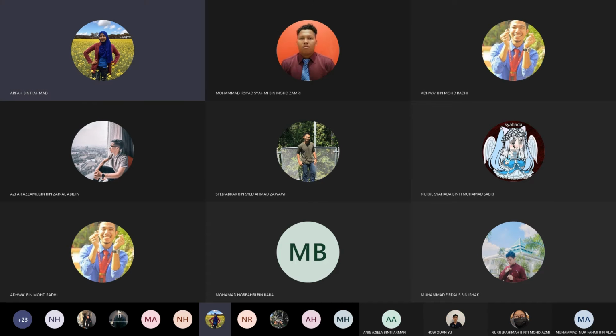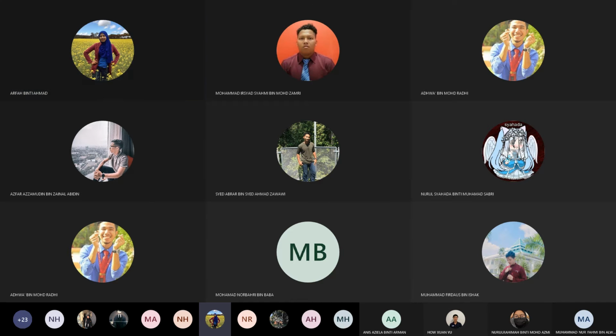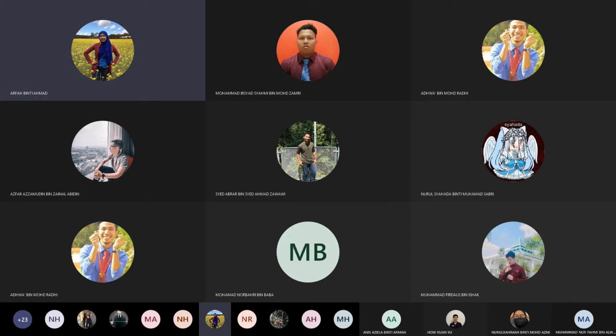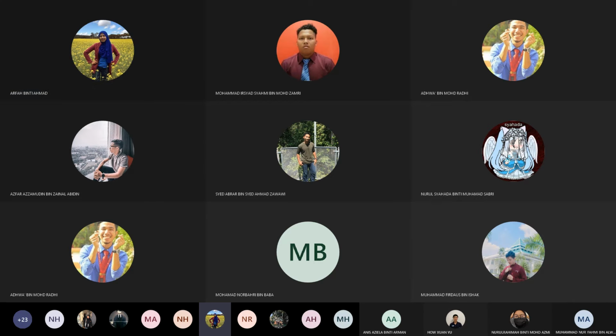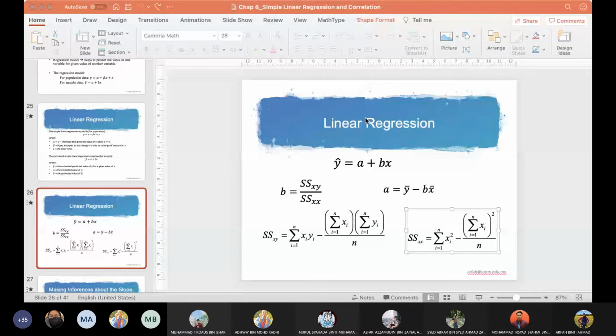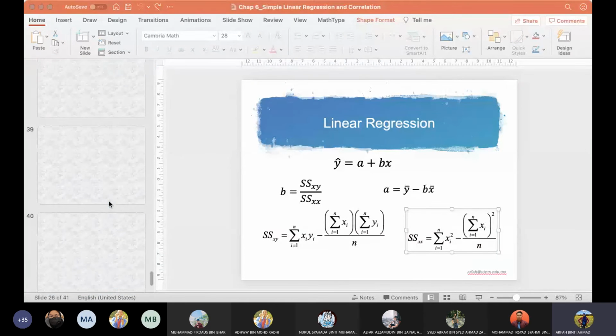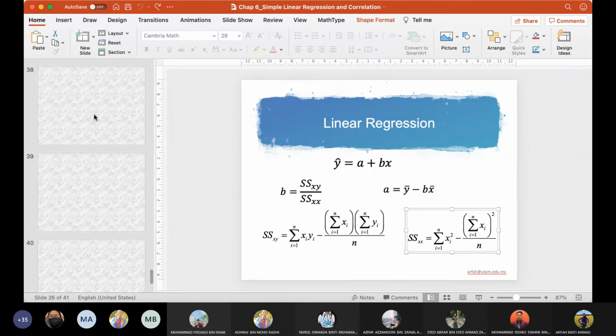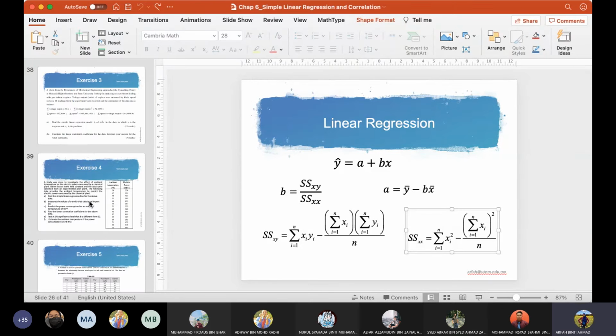Kalau tengok balik soalan dia, it's stated in this question, find the regression equation. Alamak, slow pula ni.